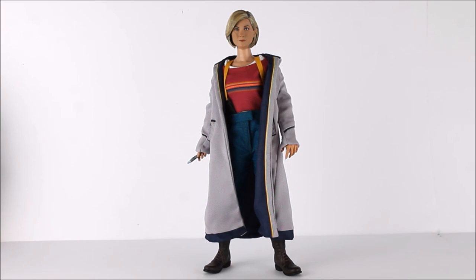But this figure has without a doubt been a long time coming, which is rather frustrating, but external factors have prevented this figure coming out. But of course it is pretty much the definitive version of the 13th Doctor. There will never be a piece of Doctor Who merchandise, I think, that beats this figure from a detail perspective. The likeness is superb, both of the head sculpts, the accessories are brilliant, but also the costume is the most detailed that we will ever see in merchandise form. I'm very happy to have this as part of my collection as basically the definitive piece of 13th Doctor merchandise that I will no doubt ever own.